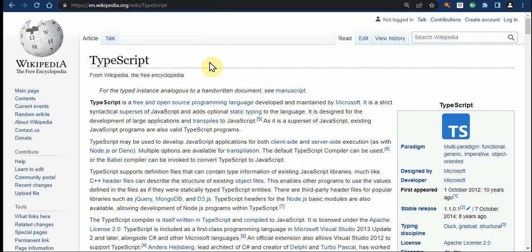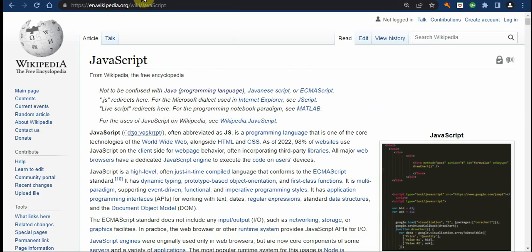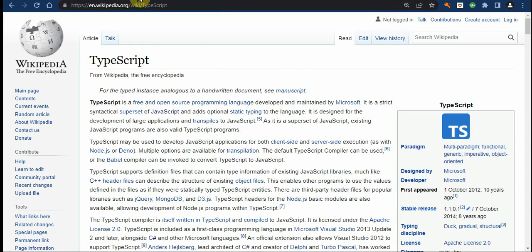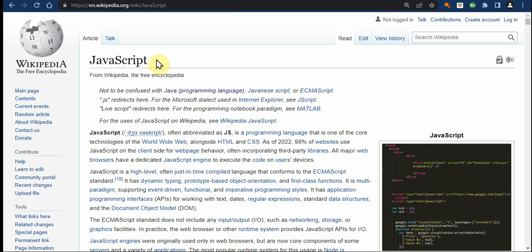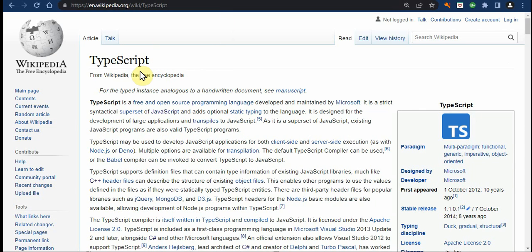All right, another language that is top on the list is TypeScript along with JavaScript. So basically, JavaScript is even more popular, but TypeScript improves on JavaScript. TypeScript corrects some issues that are happening with JavaScript.